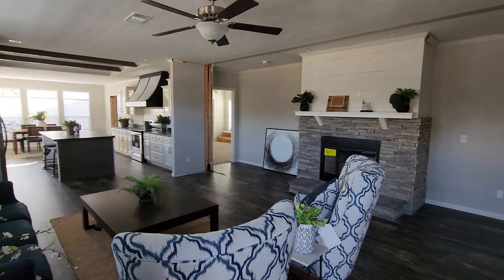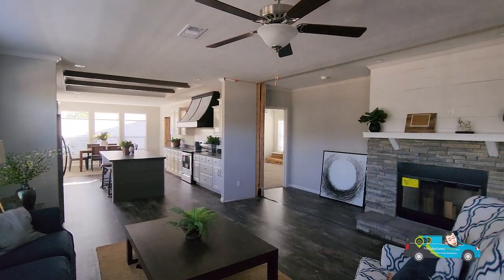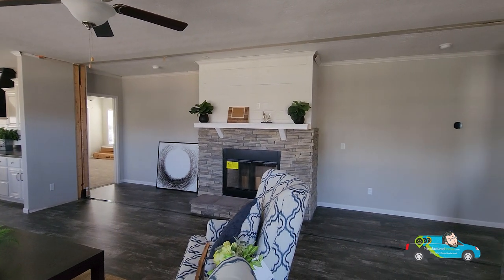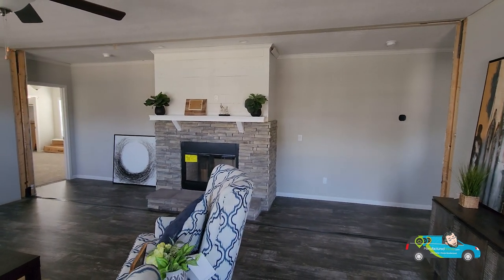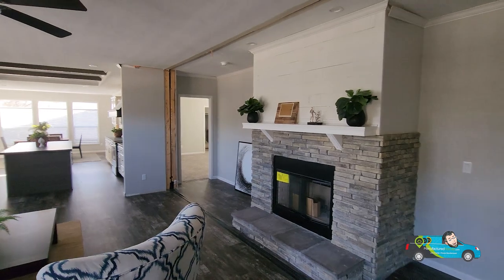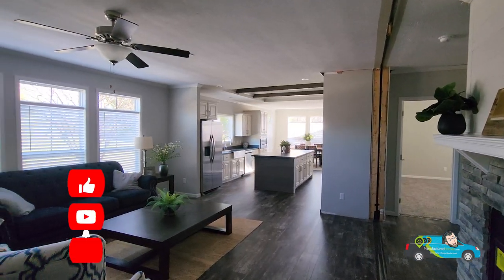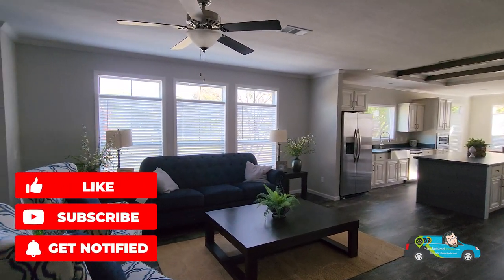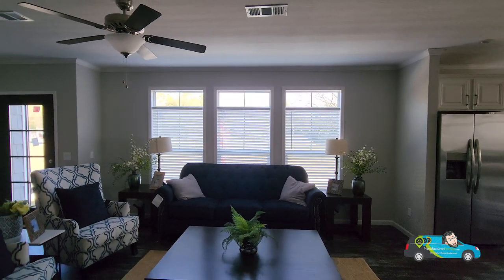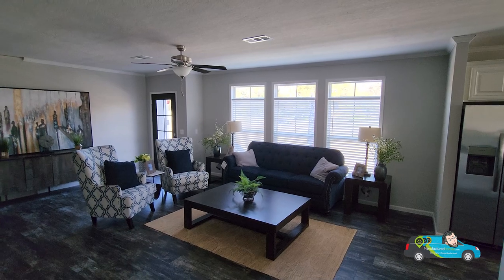Welcome back to another farmhouse style design for a manufactured home. Today we're in Vicksburg, Mississippi checking out the Abigail from Southern Estate Homes and the Abigail model here starts at a base price of $140,000. This room has a great size. I can't get enough of that fireplace — that is a nice centerpiece for your room. The amount of natural light that comes in here in this living room is fantastic, and your door is glass as well, so that's a lot of light coming in.